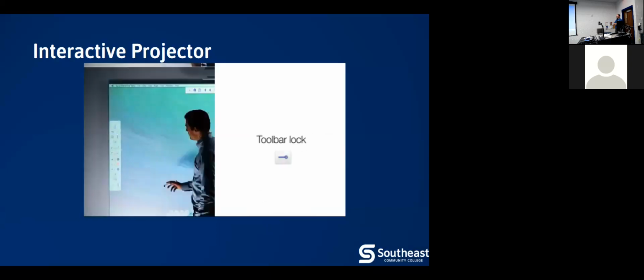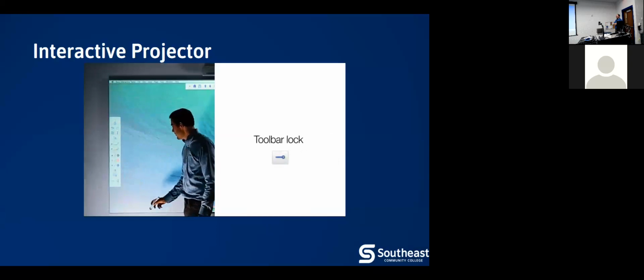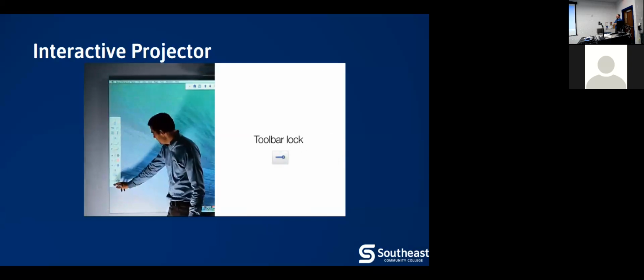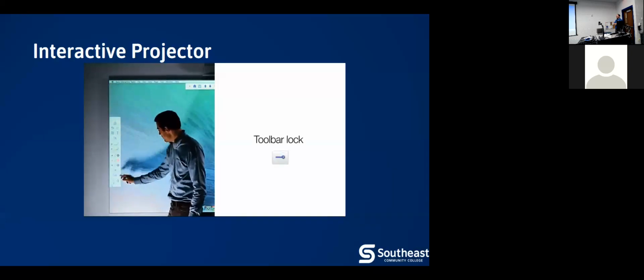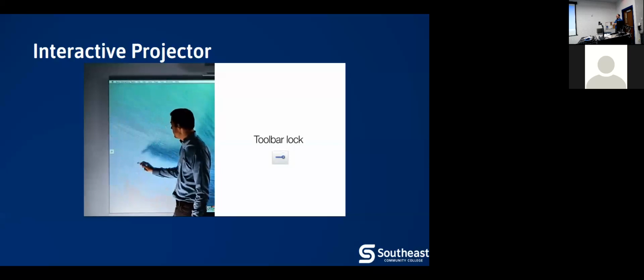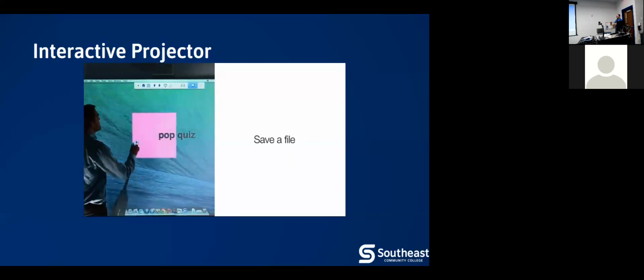You can choose to have the toolbar showing at all times, or to hide once you begin writing. The lock icon toggles back and forth between tilted or unlocked, and flat, which makes the toolbar hide once you begin writing. The command toolbar also allows you to save files.